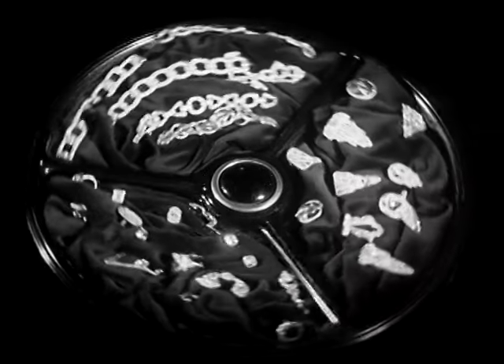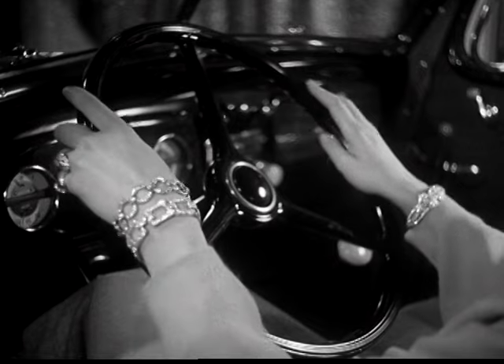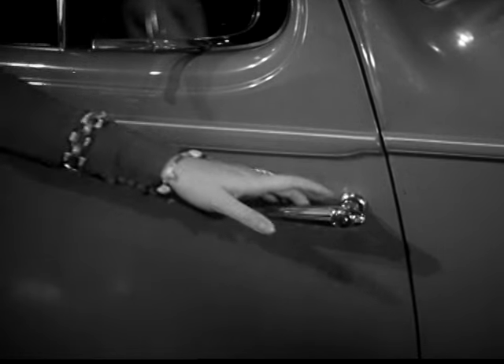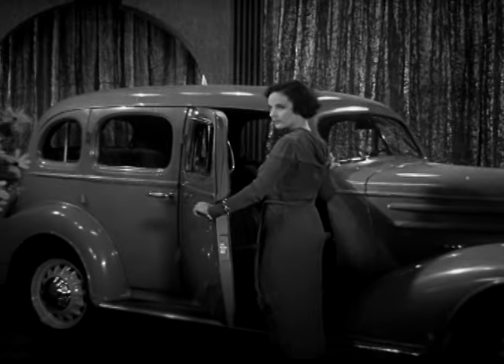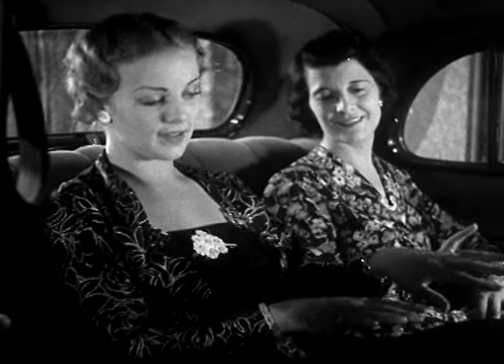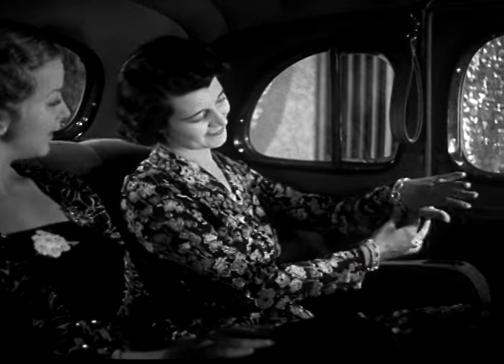The wheel of fashion turns to jewelry, and costume jewelry turns to wheels. Exclusive New York shops have introduced a new novelty — their latest creations are displayed in the luxurious interior of a motor car. It's certainly the right place to show this new piece of costume jewelry: the transportation bracelet. Perhaps to be worn when one wants to go places and do things. At this rate, they'll soon be giving a car with every bracelet. But the models don't go with — you have to supply your own.